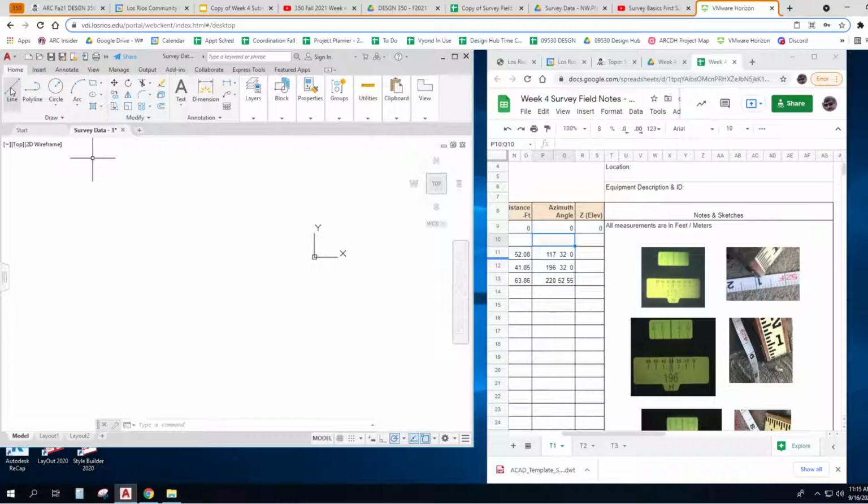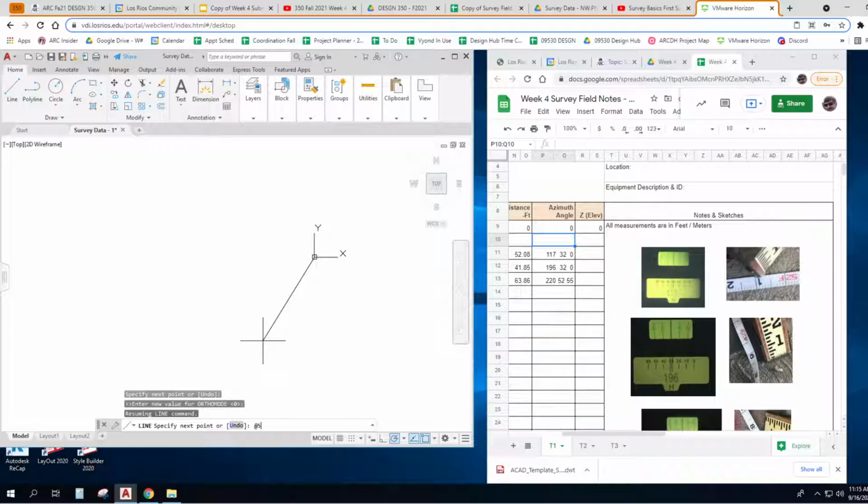All right, so I'm going to draw a line from 0, 0. It says down here, specify my first point: 0, 0, enter. And then where do I want to go to? I want to go from wherever I'm at.